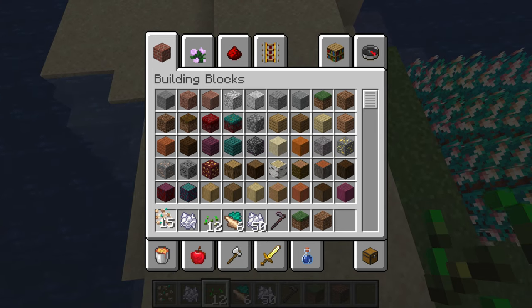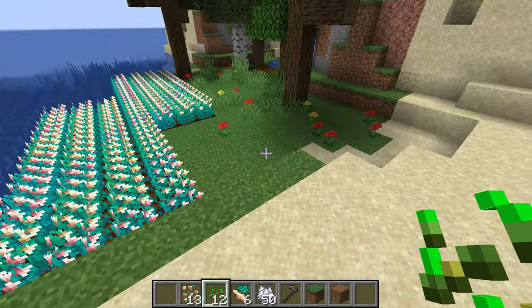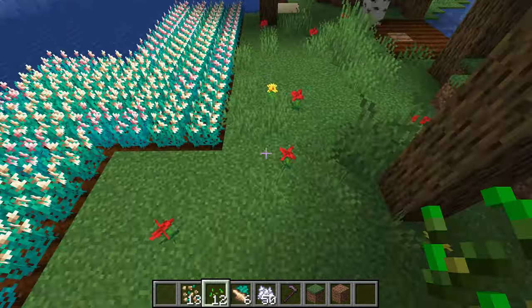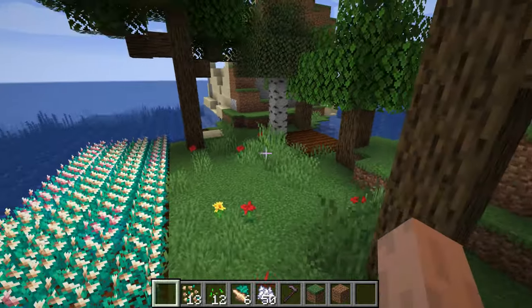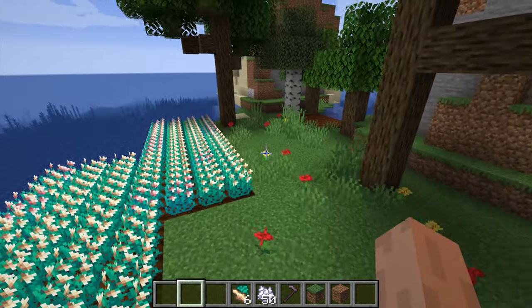I picked up two or three from here, and I destroyed pretty much the same amount as the regular grass. I basically filled this whole entire area up, and I got about 12 seeds and about 12 or 13 seeds for the custom crops. So it's about the same when you're actually getting the seed amount from the grass.